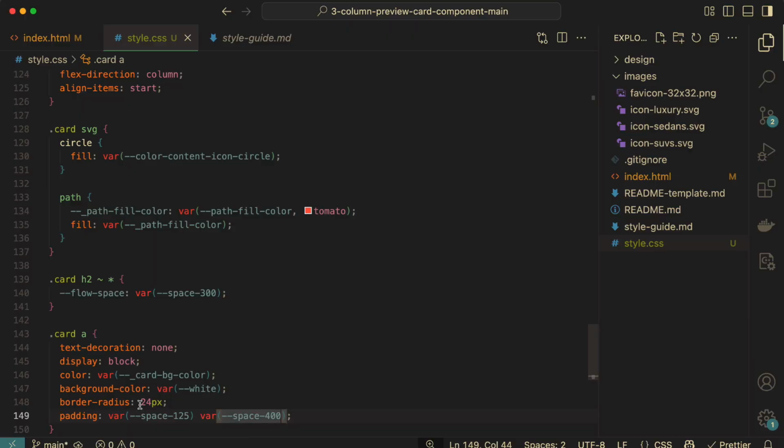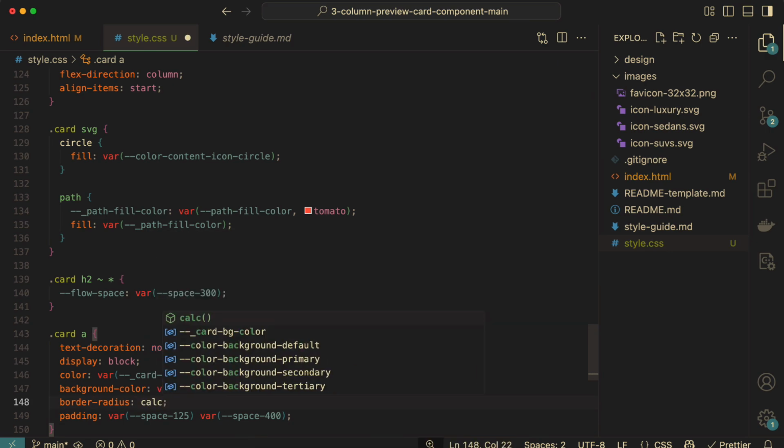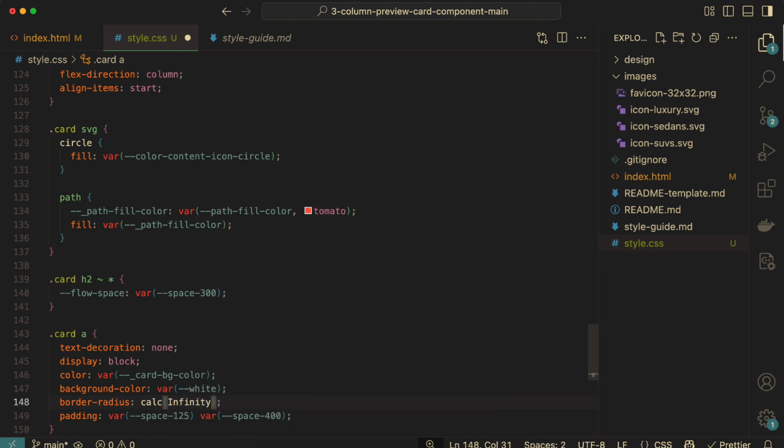And so what I recommend is don't use a fixed measurement. Instead, use a calc, okay? And then capital I infinity times 1 pixel. Infinity times 1 pixel is still infinity, but you need to get a measurement on there. Otherwise, this isn't going to work, okay?